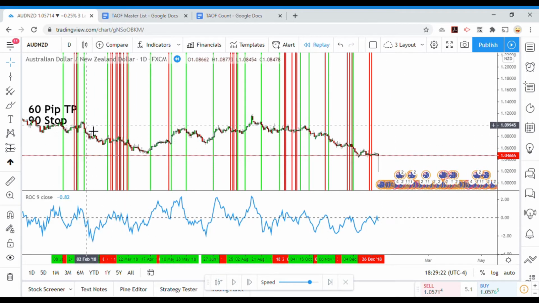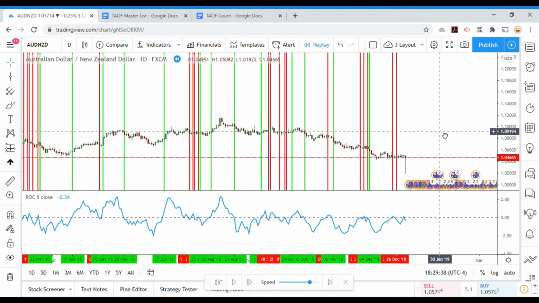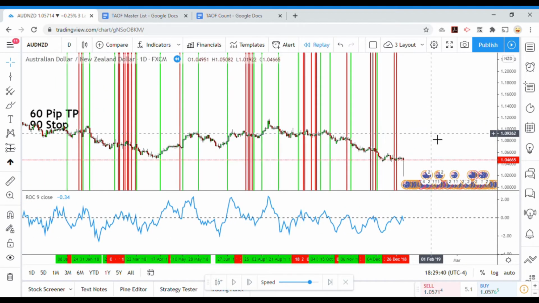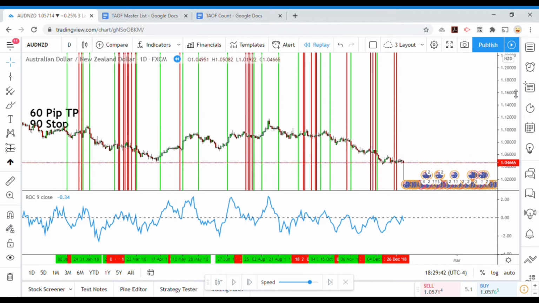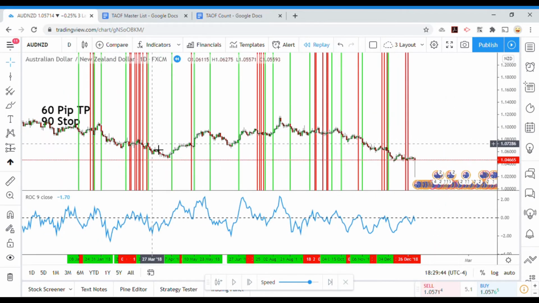So like I said, it's a shame because it catches some really good trends, and if we had some way to filter out those bad, whipsaw ranging areas, then this one might actually be able to achieve something reasonably decent, but I don't think it was able to do it on this one. Let's see.